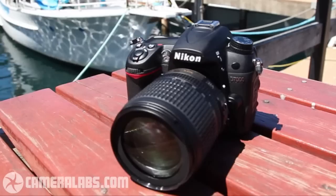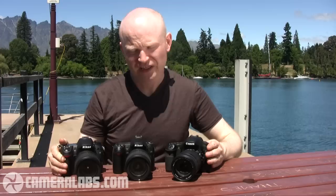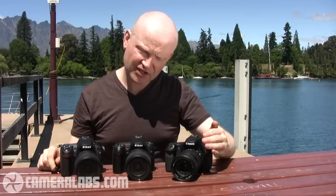Okay, I've got three DSLRs here. Here's the new Nikon D7000. In the middle, the older Nikon D90, which this model replaces. And to this side, the Canon EOS 60D, which is the big rival for the Nikon D7000. I've got them fitted with their respective kit lenses here. The two Nikons are fitted with the DX 18-105mm, and the Canon's fitted with the EFS 18-135mm. So the Canon lenses are a little bit longer. All of them have got optical stabilization.